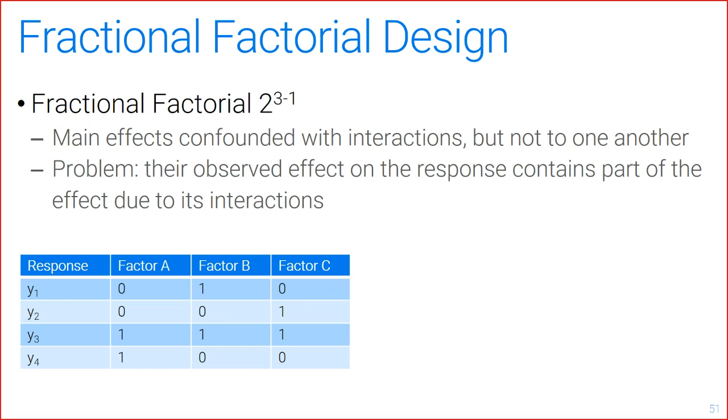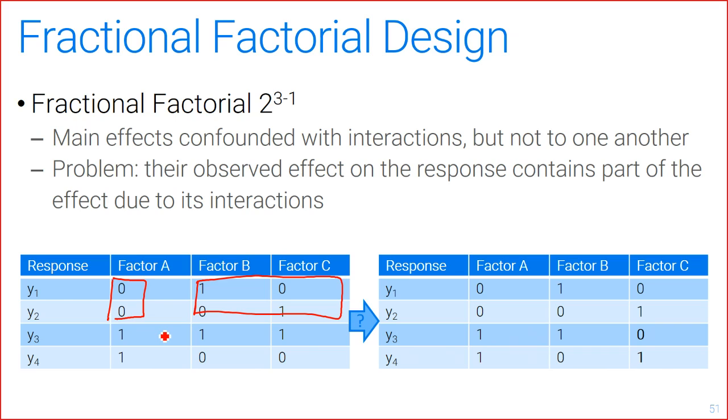That is something that we can find, for example, in this table here. The problem in this table is that, yeah, we could see the differences between A, B, and C, but if we notice, let's say here, if we observe a difference in those two, we don't know if it's because of factor B or factor C. It could be the two of them. We could try and solve.